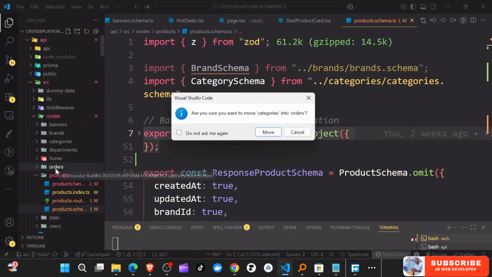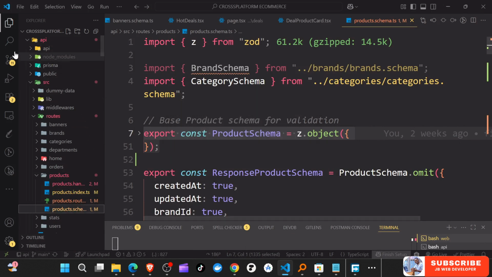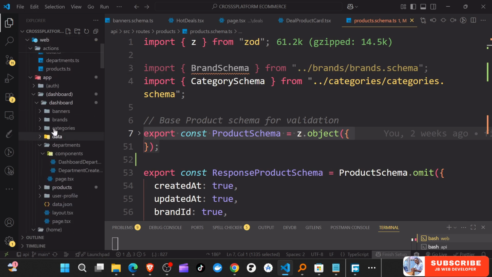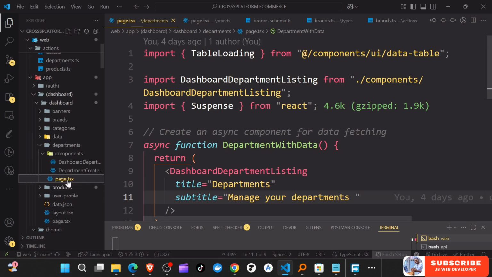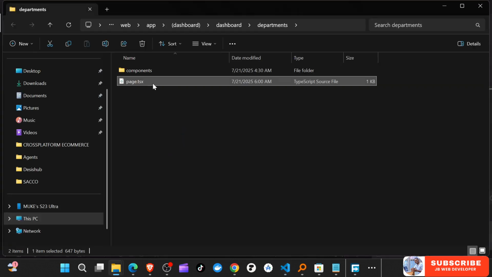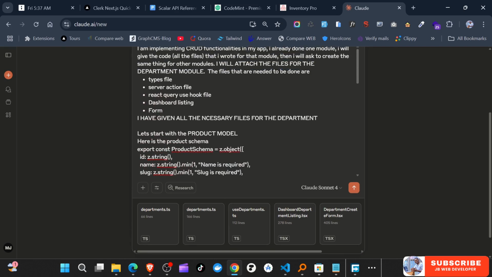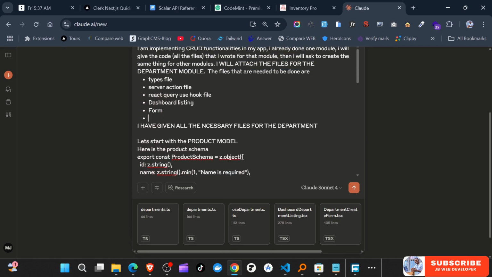Oh, we forgot one page, which I think is crucial. So here on the dashboard page, I'm going to add this also. Okay, just going to see here the page.